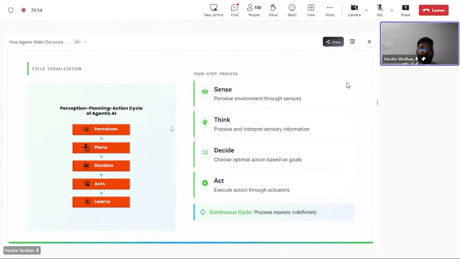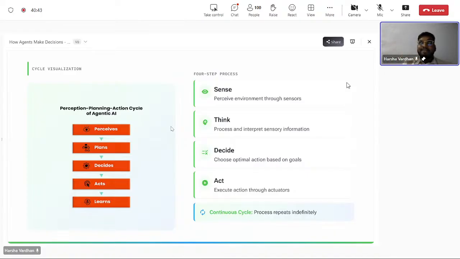These are a few technical words where an AI agent perceives, plans, decides, and acts. We have talked about these four: perceiving, planning, deciding, and acting. But we did not talk about something called learning. Learning is a concept that agents have worked a lot on. Let's say an AI agent has reached a dead end where it could not find the required output. It did not reach its goal there. So what happens? It will backtrack each and every decision. It will see at what point of time did I go wrong?